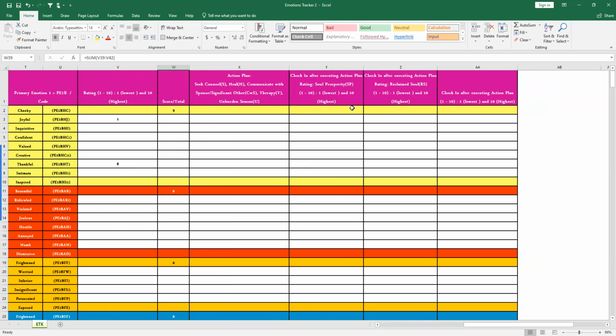So prosperity and reclaim soul, you know, so prosperity. So you feel based on the rating as well. So check in after executing action. This is also that. So there are three categories for checking after executing action plan. Is your soul prospering? Are you reclaiming your soul?